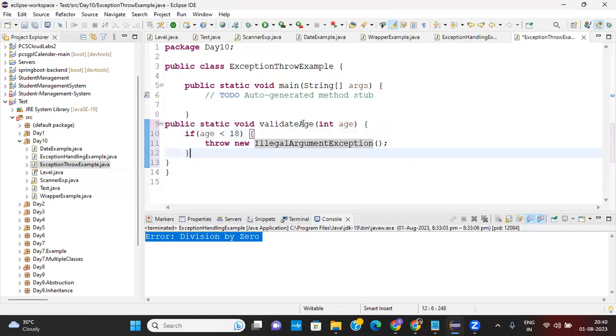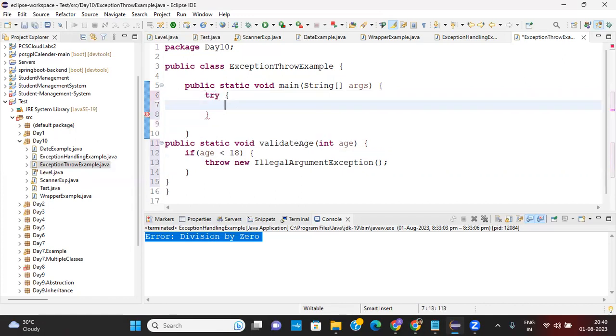So we created this validAge method, right? Now we need to give the error handling. So in error handling, what do we need to do? We need to give some condition to check the validity, right? So we need to give that in the try catch block.